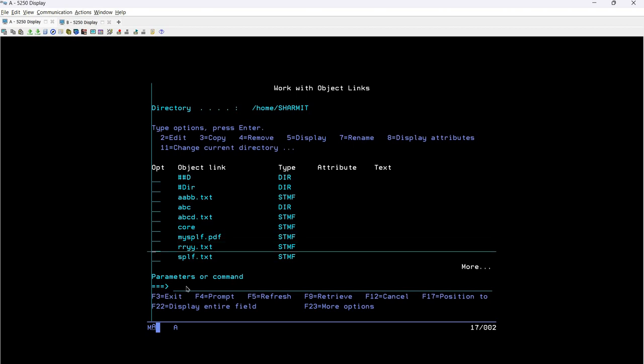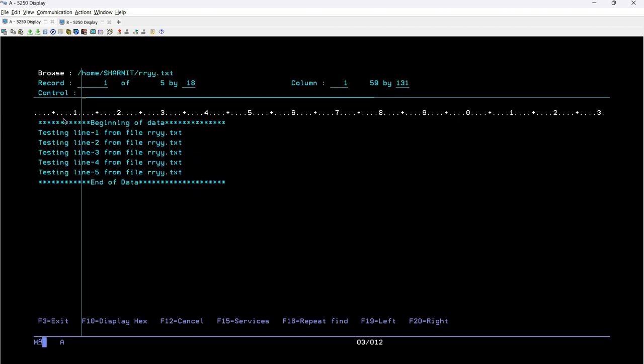Now we will use this rrpgle.txt file as the example for the wc command. So if I take option 5 over here, you will find that yes, this file contains some sample data as well. Okay, so now we will talk about the requirement, like what are the scenarios where we are supposed to use -c or -m.